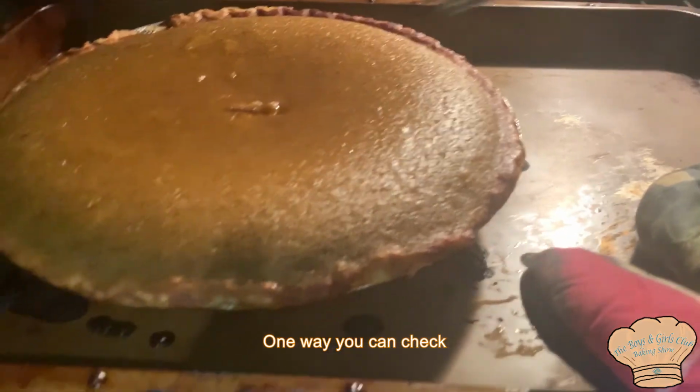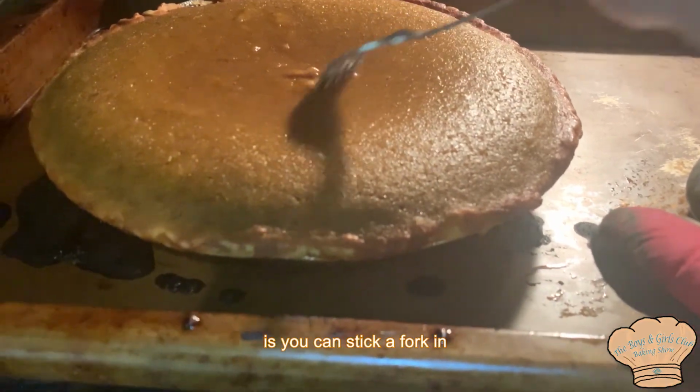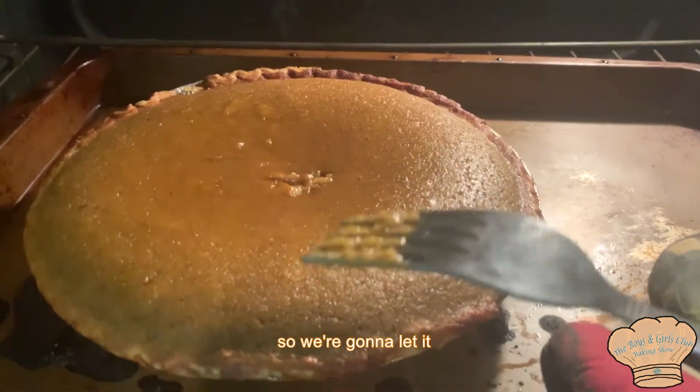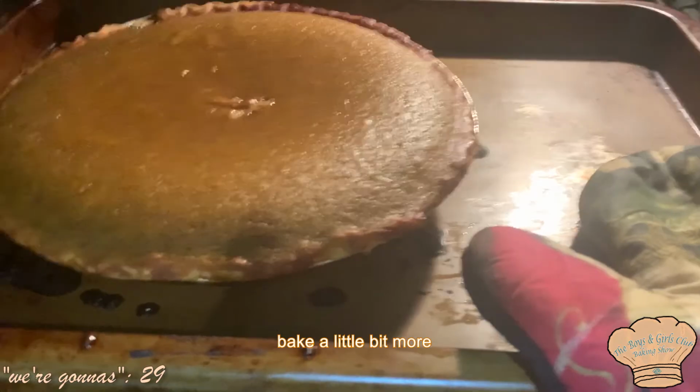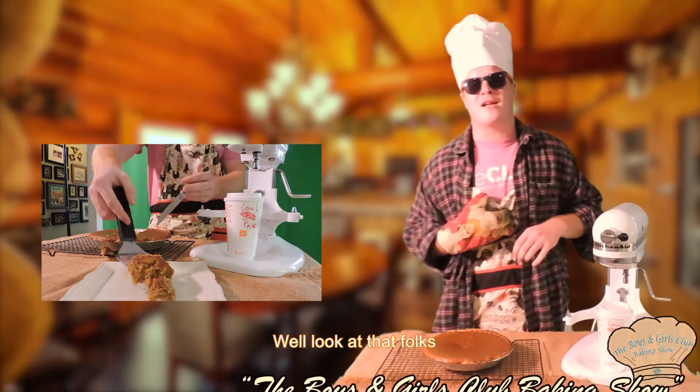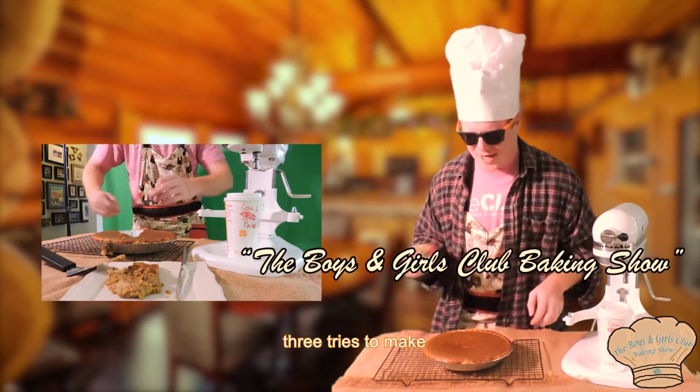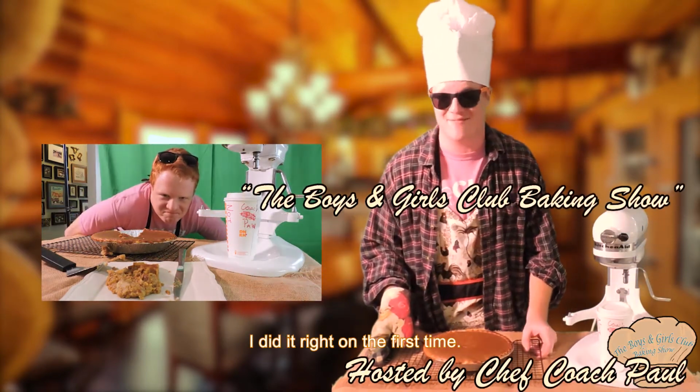One way you can check to make sure that it's done is you can stick a fork in, and if it comes out like that, it's probably not quite done, so we're gonna let it bake a little bit more before we pull it out. Well, look at that, folks. We have a beautiful pumpkin pie that did not take me 3 tries to make. I did it right on the first time.